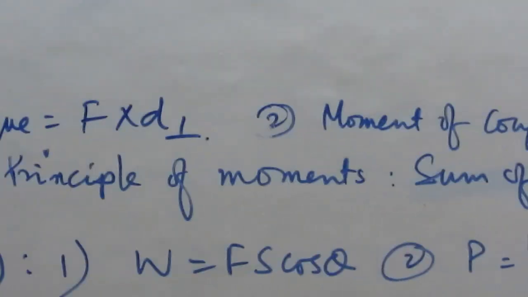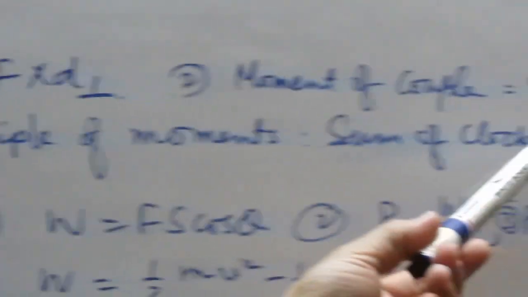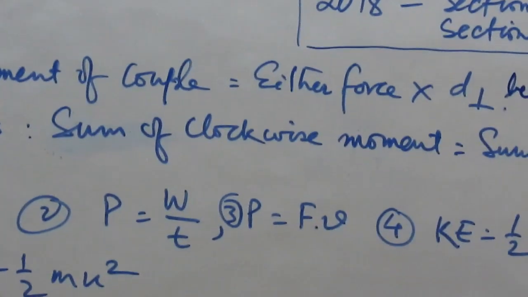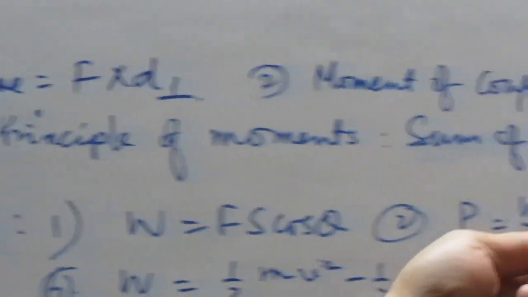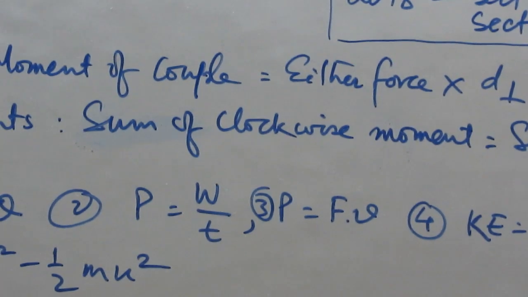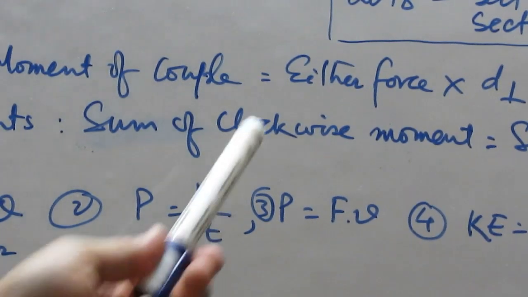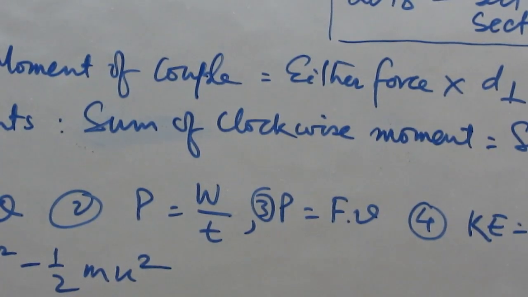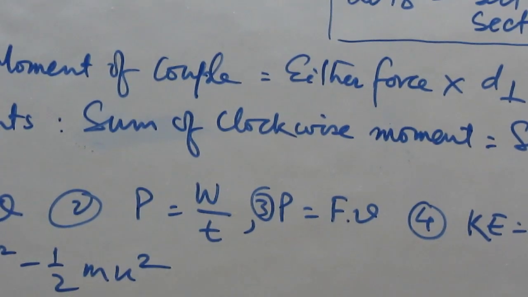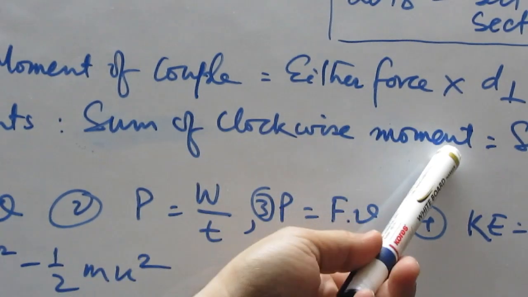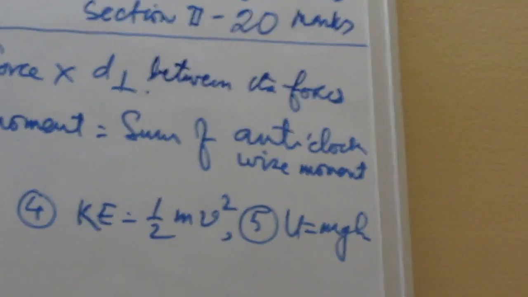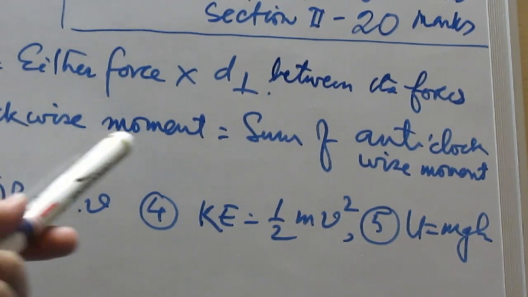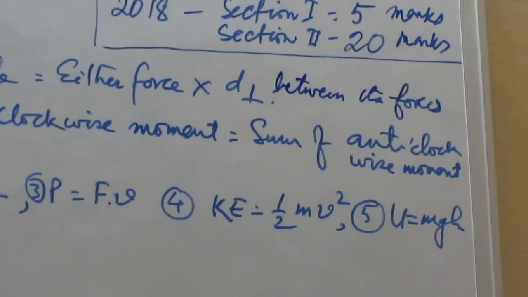After that, you have to study the principle of moments. And there will be some questions: sum of anticlockwise moment is equal to sum of clockwise moment. So how will the clockwise moment work? You can add all the forces. When the body is in equilibrium, then sum of clockwise moment is equal to sum of anticlockwise moment. Chapter 1 is the formula.